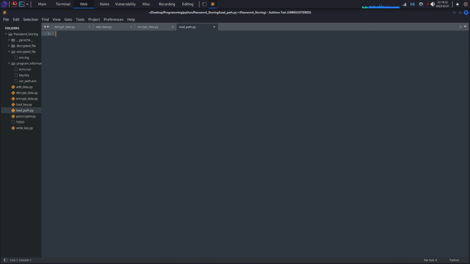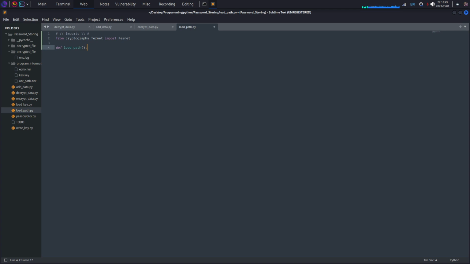So we will again define our import section here, and we are going to go from cryptography.fernet import Fernet, and we shouldn't need to import os. Then we're going to define load path.